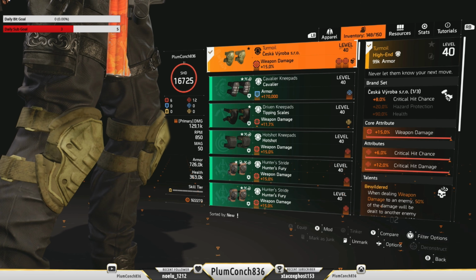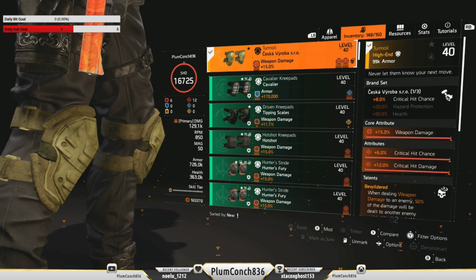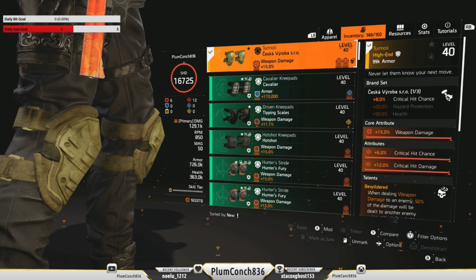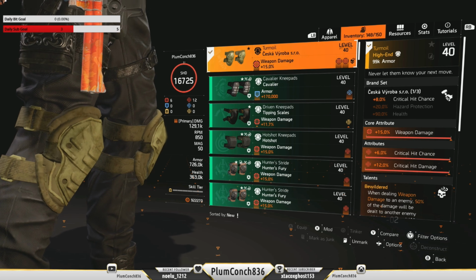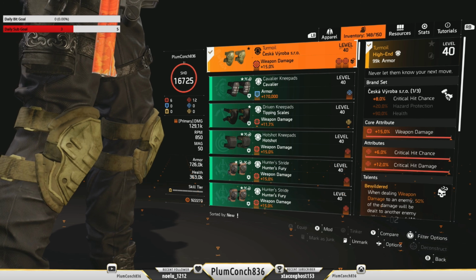Seska's going to give us 8% crit hit chance, which, I mean, on traditional headshot builds isn't really necessary, but if we can crit, fantastic. This is a fancy named item, so all these attributes are fixed. We've got weapon damage, crit chance, and crit hit damage.